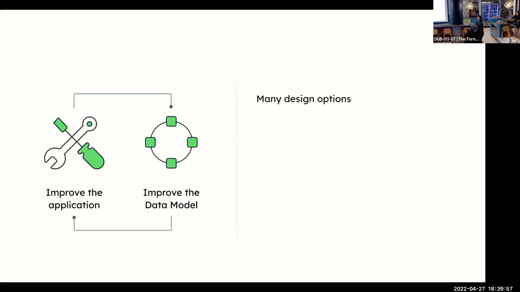So if the cycle of improving your application and improving your data model is a symbiosis, a smooth cycle together, you will have many design options, and you can design for your usage patterns, and your data model evolution becomes easy. Any evolution you do in your object model becomes easy to transform and bring back to the data model. And some of the design patterns you apply on your objects also become design patterns for your database.